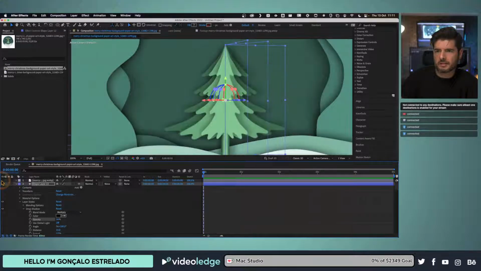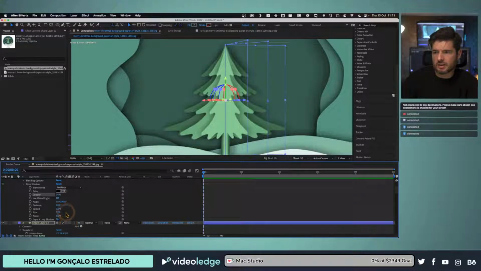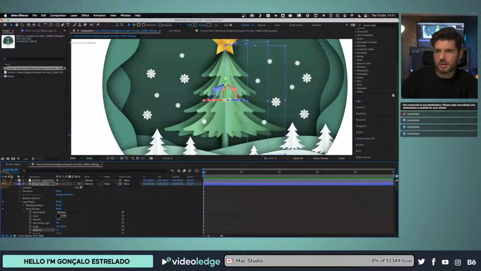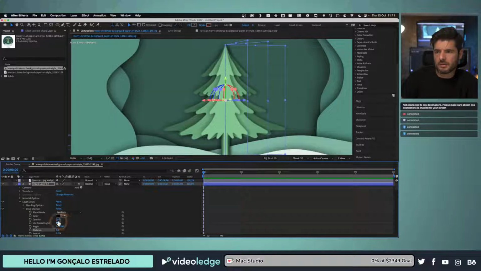Yep, that's almost that. I'll just decrease the size a little bit. And the distance altogether. And the size. You have to combine all of this just to have it more like that one. Okay, it's even lower.